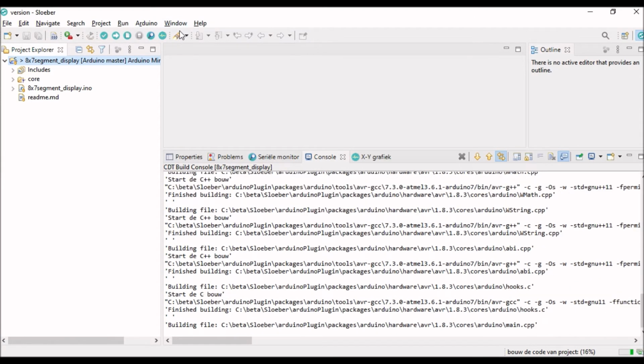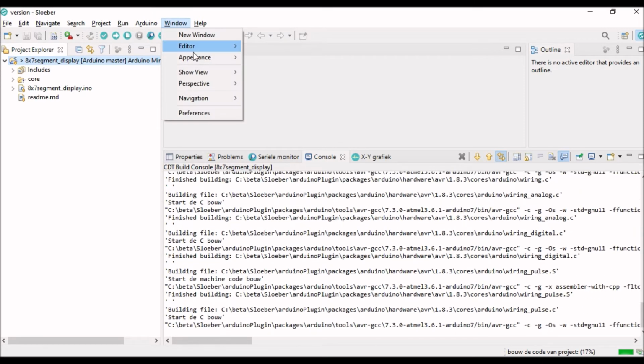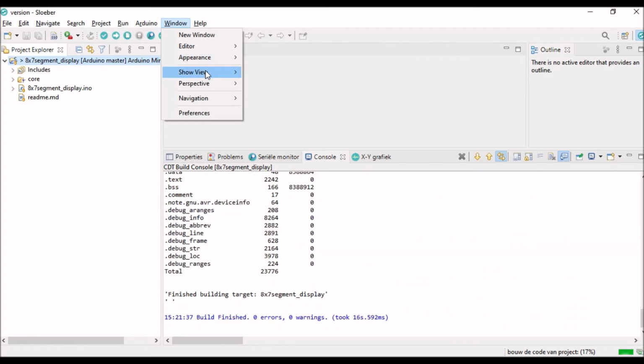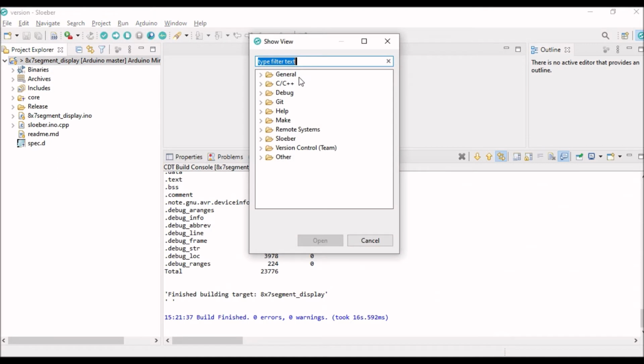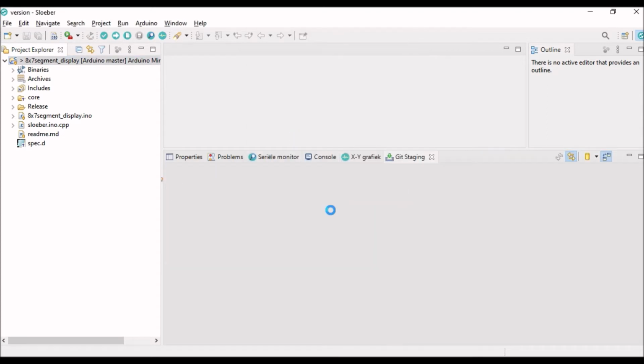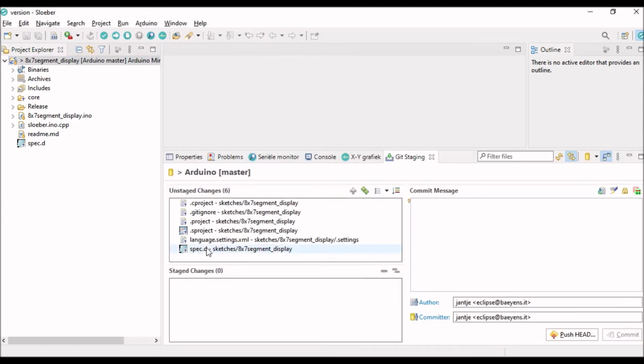While it's compiling, I'll open the Git staging because this is about version control. The staging tells you which files have changed and stuff like that.